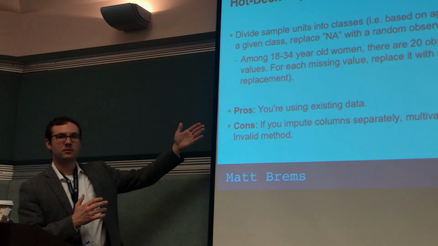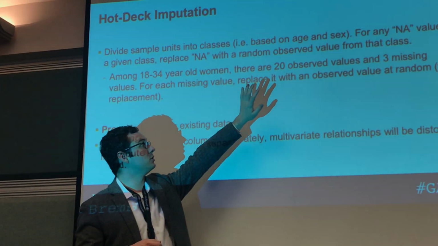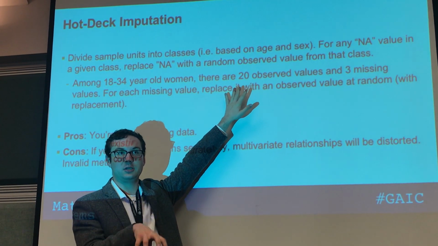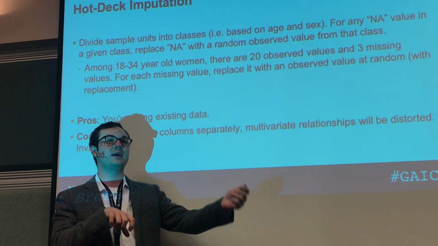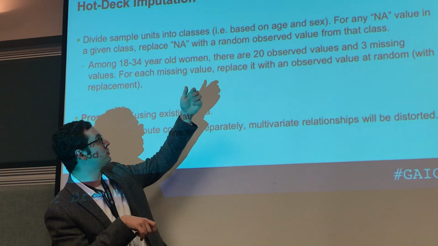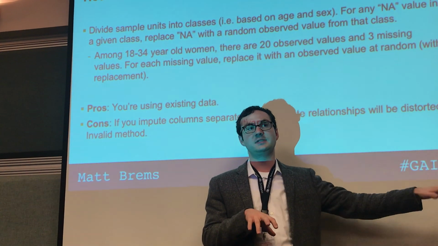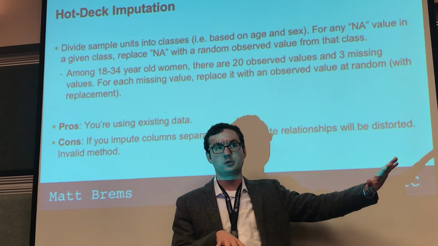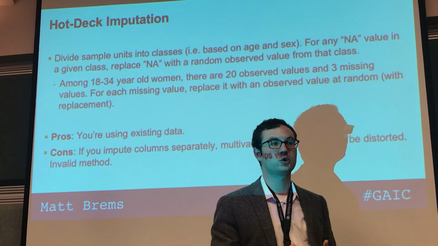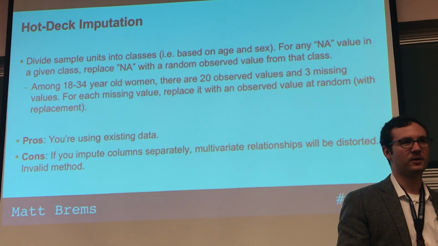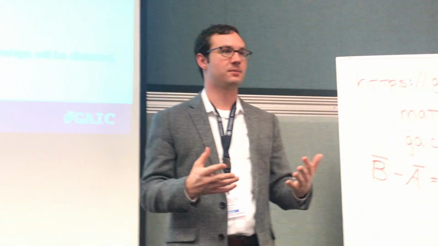How is the cold deck different? With cold deck imputation, rather than bootstrapping from the data that you've read in and are currently working with, when you're bootstrapping to fill in those missing values, you don't bootstrap from the 20 observed values in your current data set. You have another set of data from some other research project that you might sample from. So we're assuming the distribution of the two is the same? Correct. So let's say taking ages from the American Community Survey. Correct.